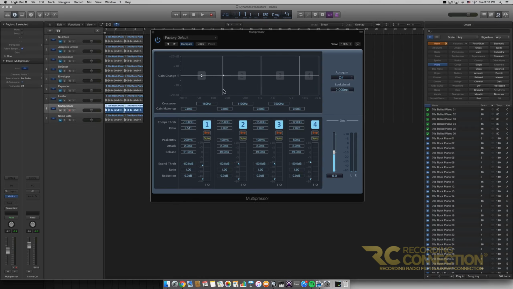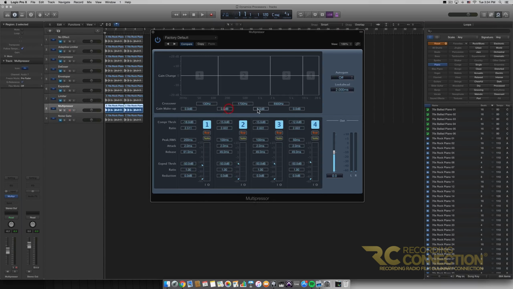I'm not going to go too in depth with how this works exactly, just because we've already gone over compressors, we've gone over expanders. This is literally just 4 in 1, and we can control how each frequency band is compressed individually. So the main things that I want to point out again is there are 4 bands. We can set the crossovers of these bands by changing these values here, so it determines what frequencies are being affected. The next thing is we have makeup gain for each of the bands individually that we can adjust.